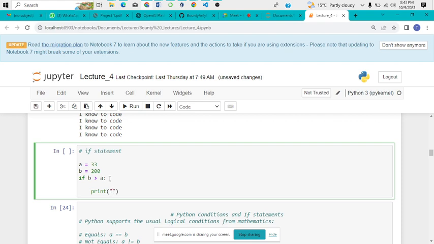So let's print that b is greater than a.